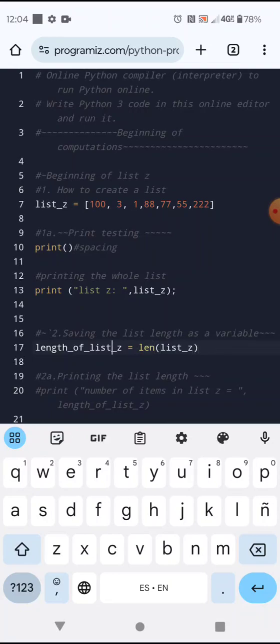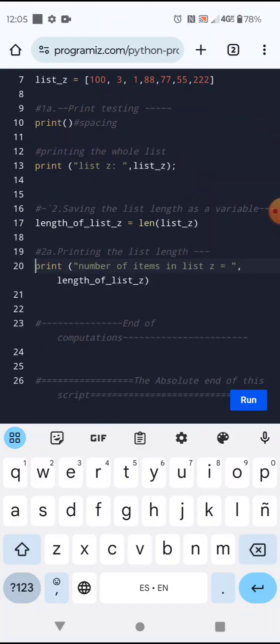I'm saving it in a variable. But I guess you don't have to, but just convenient for printing and stuff like that. So I'm gonna save it in this variable. But to get the length, it's just len. That's the L, not a, I don't know what else it could be, but it's len. And then you put the list in question in parentheses. That's how you get it.